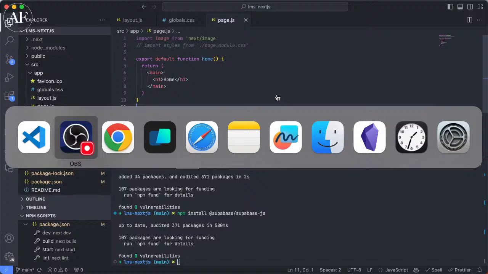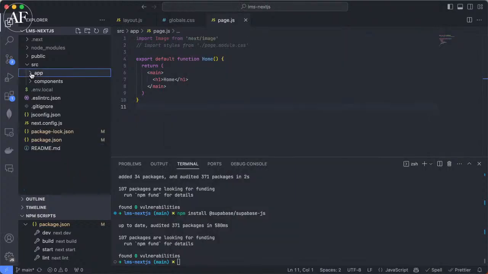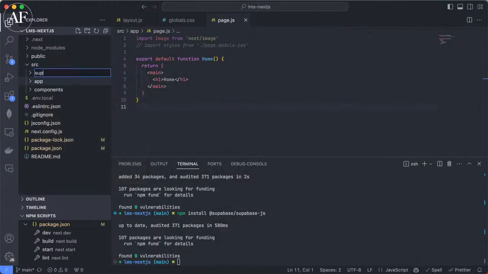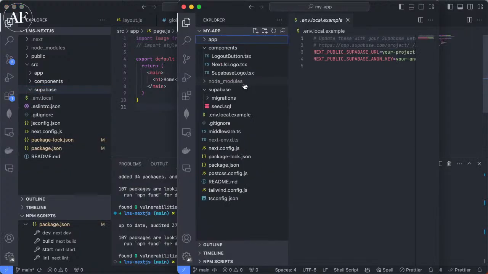We already have an app folder, a Supabase folder.